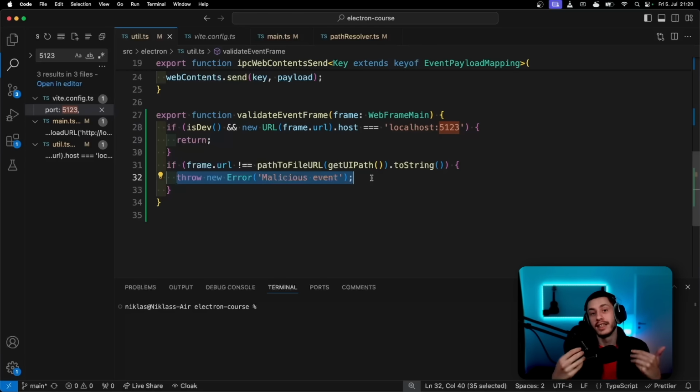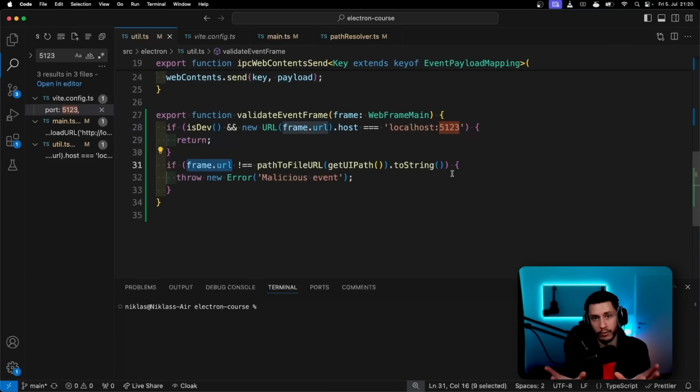And of course, this is not a foolproof solution. If you have multiple files in your Electron app, then this will of course not work. If you have, for example, a renderer in your Electron app that renders different paths, so basically a client-side router, then you will need to do something like checking if the URL starts with this and then just ignore the rest of the path, or do more complex checks right here.